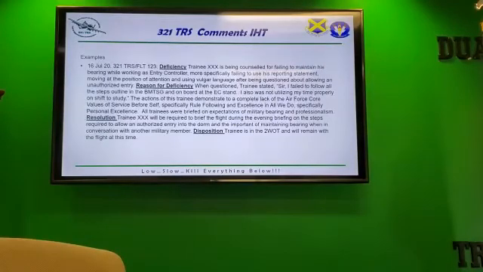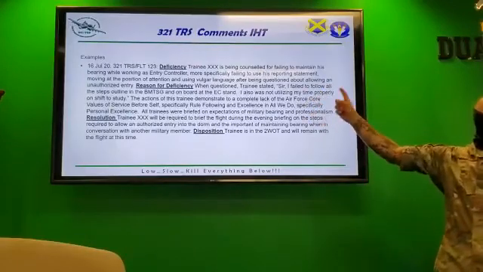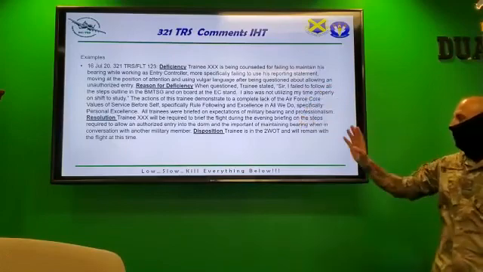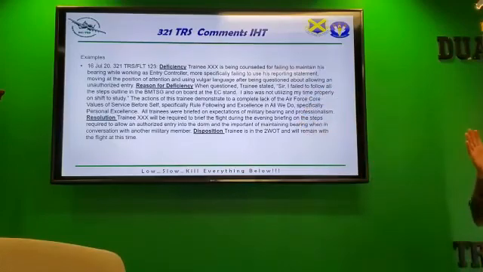Now, for individuals that really want to ensure that they hit all the components, maybe you're new on the line and you're still trying to work your way through it, it's not uncommon to see somebody say, deficiency, blah, blah, blah. Reason for deficiency, so-and-so, here's my resolution, here's my disposition. That's an example. That is not a requirement to do that. I want to make that explicitly clear. That is just an example. If you don't want to do that, don't do it. All right, but some individuals want to make sure that they hit all 4 components, and that's how they do it.